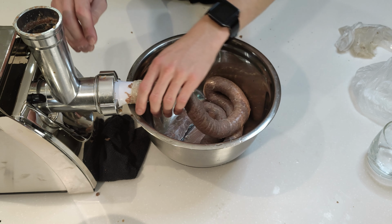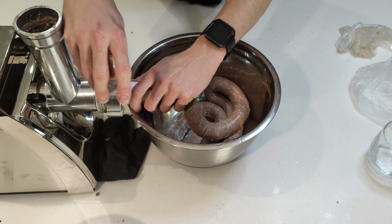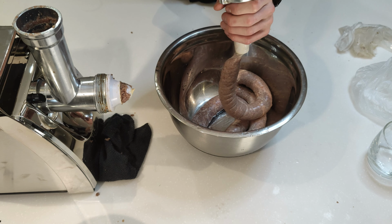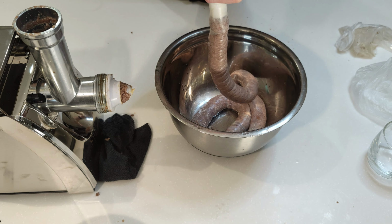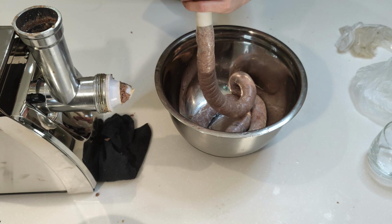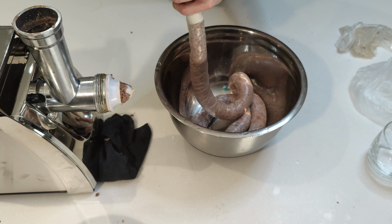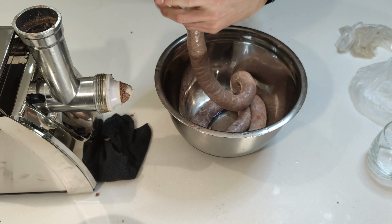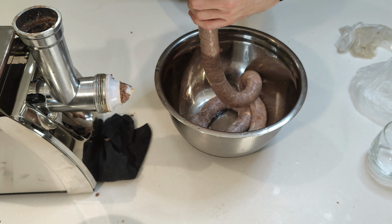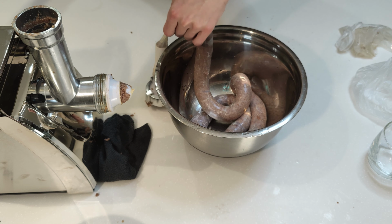That was definitely too much hog skin. There's probably gonna be some wasted meat in here. I want every little last drop because that's just how I do. Oh, it really is nasty, but you know what? I love meat and sausages so much, I just don't care. So get that in there, that last bit, and then I'm gonna cut it and tie it off.